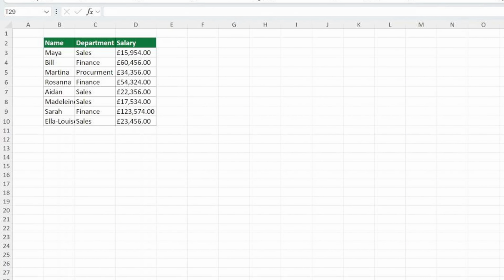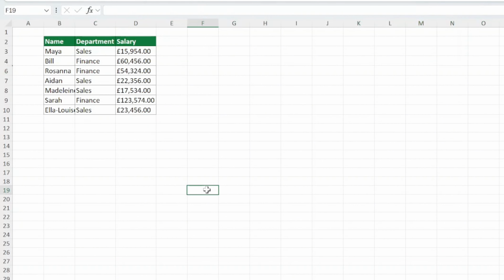This video tutorial will walk you through the steps you need to take to make the most out of this handy feature. So let's get started. To begin, open your Excel sheet and identify the rows that are hidden. This is especially useful for revealing data that has been temporarily hidden for clarity or presentation purposes.